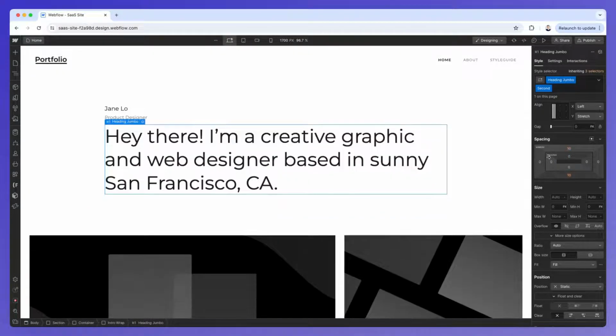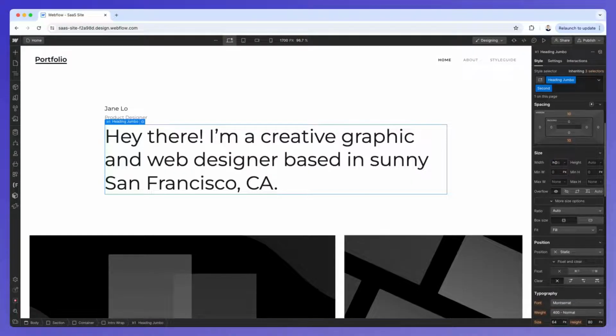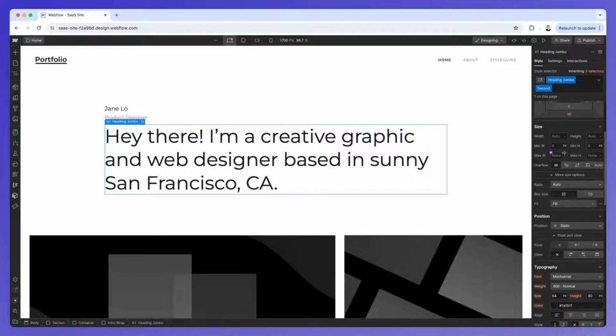Now we're going to reset this and go to the next section, which is the size. This is where you're going to decide the size of the element, and you can set both the width and the height, which by default on this element is auto. But say that I wanted this to be a maximum of 250 pixels.